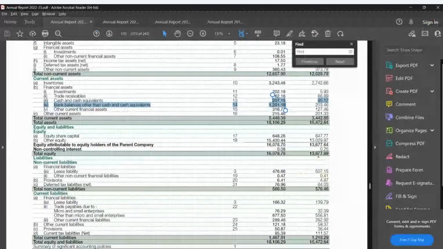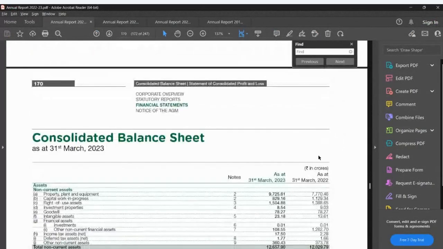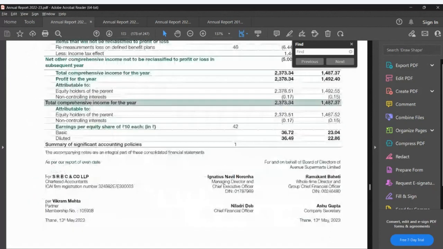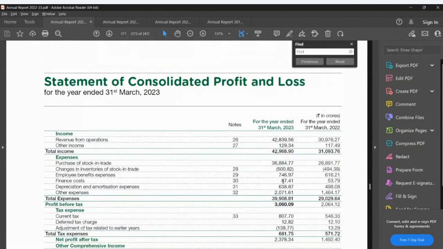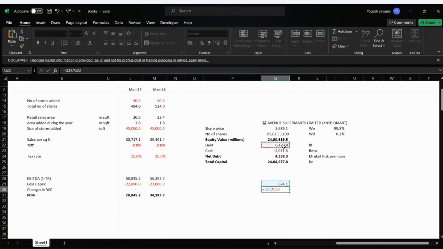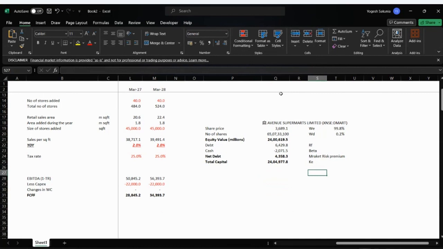We could also calculate the cost of debt. We will calculate the effective cost of debt quickly here. How much is the interest expense? Interest expense is 67. And approximately, okay, we're not trying to get about 10%. So we already know the cost of debt is about 10%. You can put this as an assumption, and then later on you can say that, okay, I took this assumption based on this understanding.